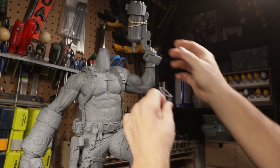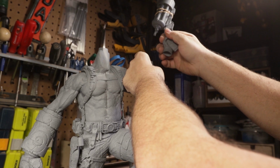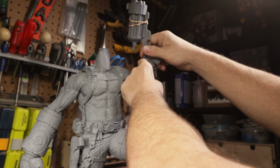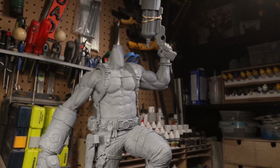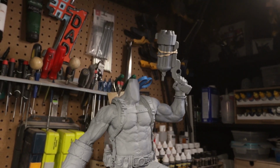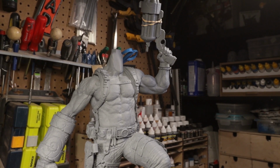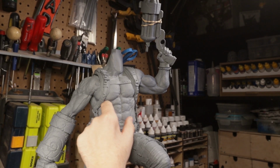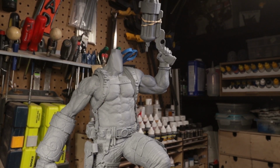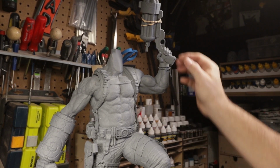There are a lot of little pieces on this thing that keep wanting to break, unfortunately. Like that little necklace wants to break. So that can go like that. That's kind of a weird angle, but... I have done some work on this already. I magnetized the hands. I magnetized the heads. I'm going to glue him together as one piece. I think that's just the best way to do it. I've got to fix a couple little things heating wise with the resin.